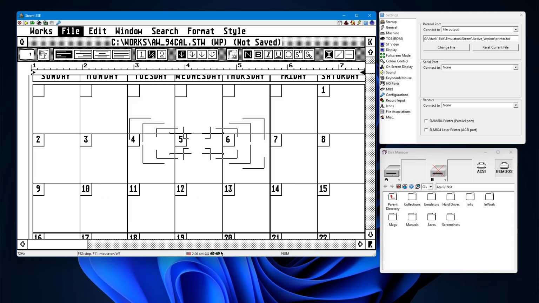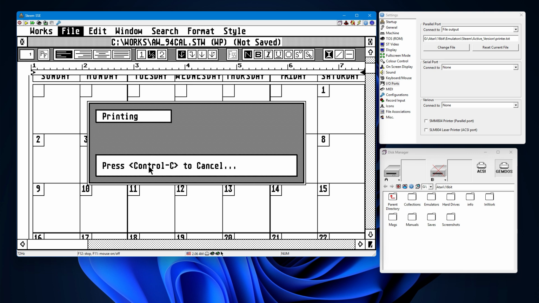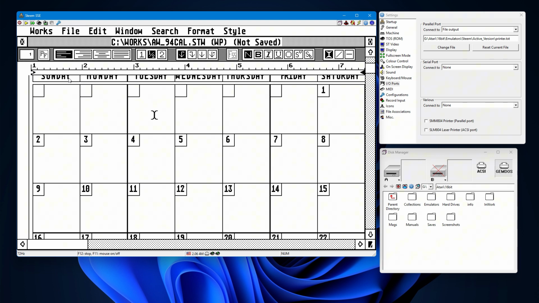And again, you can cancel it and all that, but we're going to sit there and watch it go, at least for a while. But again, I'm going to use the speed button up here in the top left corner to make this emulation run super fast and get a chance to get this document done in a reasonable amount of time. And we should see it finish here. Yep, there it goes.